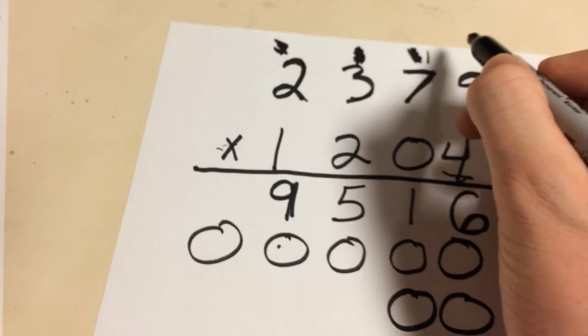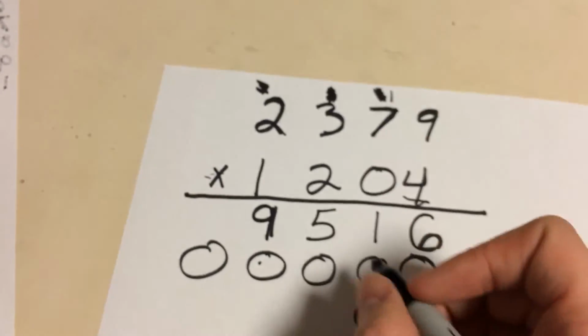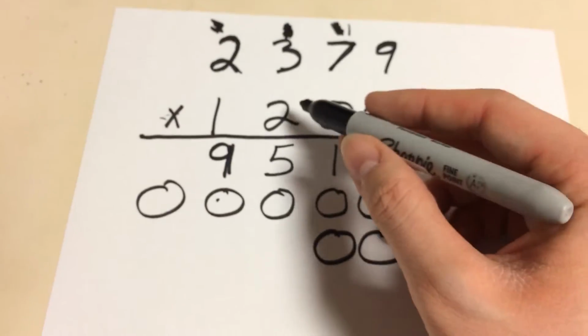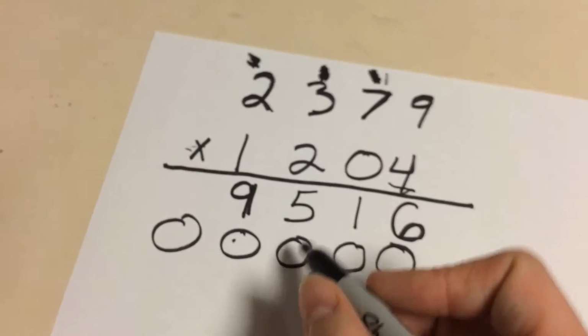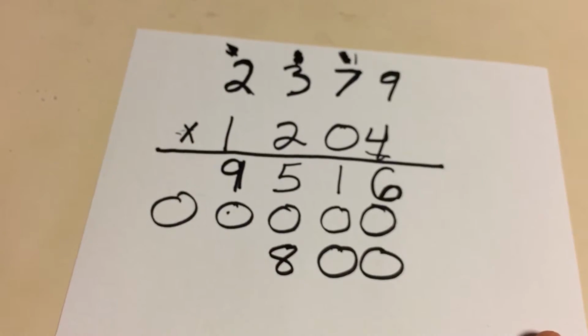So we're going to carry that 1 over there so we can remember to bring it over and add it up below when we're done. So we have 2 times 9, that's 18, leaves us with 8 left over. Well, there we go. Our answer down there will be 8.